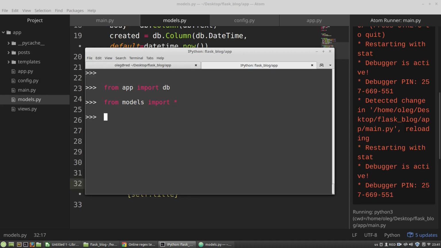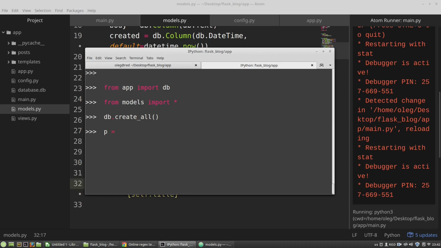SQLAlchemy has the create_all method that I want to use. And we can see the database db file was created, and now I can create the first post.